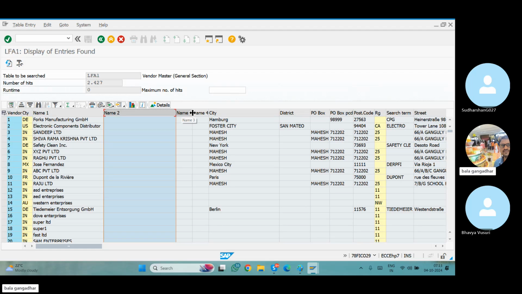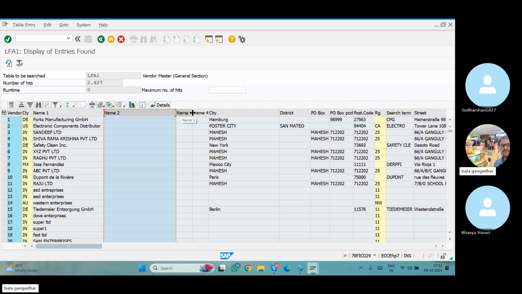Sir, one more doubt I have. While creating the vendor, we will only create the vendor, right, sir? In case it is a new vendor, we will create it. You have to learn all the steps. These are all just basic examples. First you will create a vendor, and where it will be stored, that vendor master information, I am giving now.